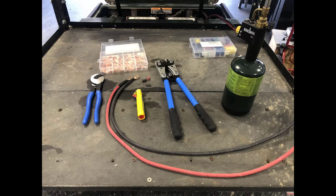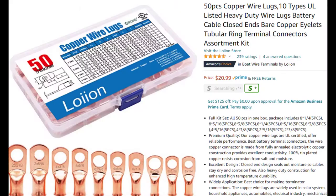Here's some of the tools: crimper and cutters, heat shrink.